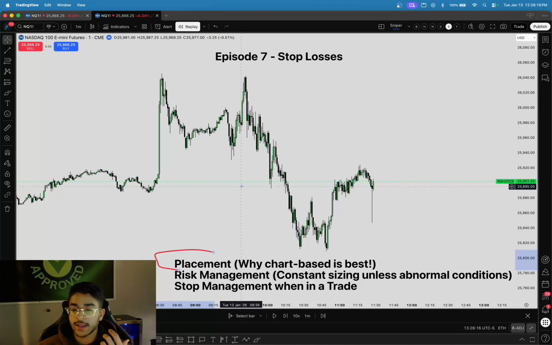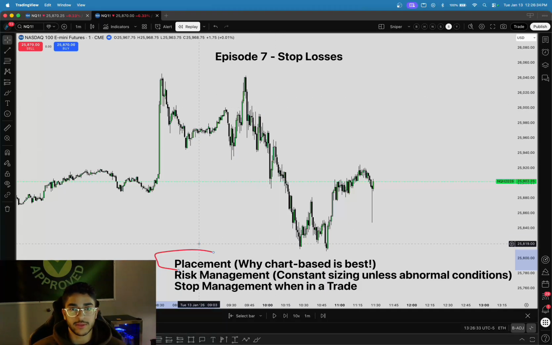And what does that usually look like? It can be anywhere from 10 to 15 to about 20 points in normal conditions. And we're going to cover some abnormal circumstances here in a bit. But in a normal market, with normal ATR on our NQ daily, my stop losses are generally on average about 15 points, right? With one mini, that's equivalent to about $300. Sometimes it's less, like I said, and sometimes it could be more if price is really volatile, right? If we're coming right out of the open or we just had news, it could be 20 points or so.